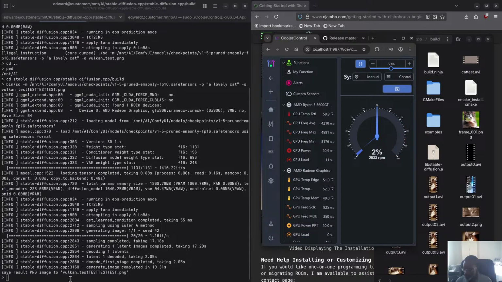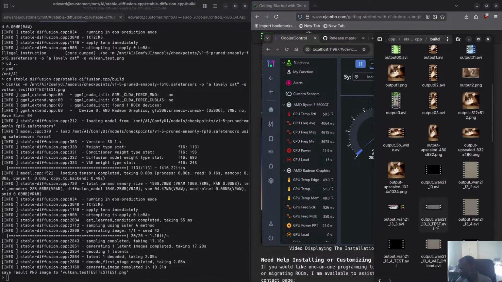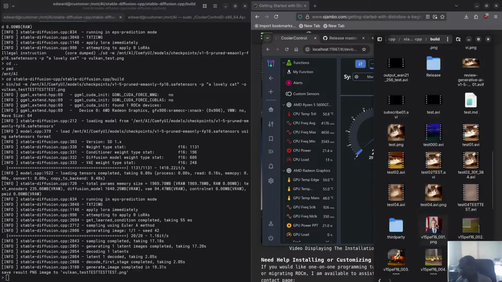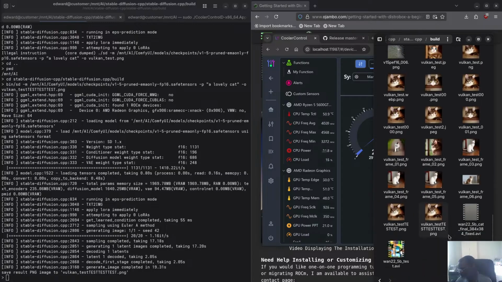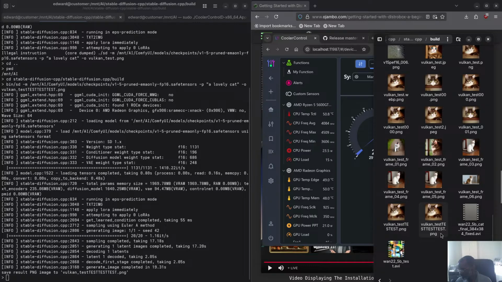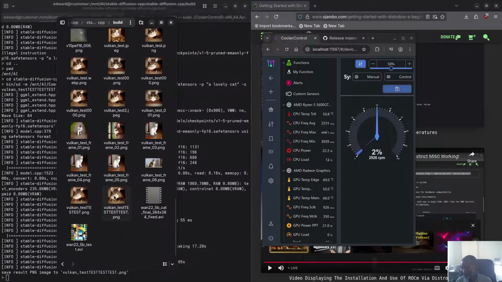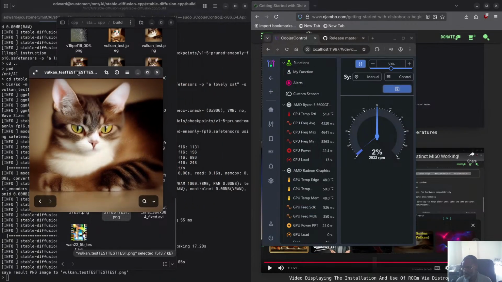Oh, it finished. You see, I was right. I said it's really fast. You see, when it uses the GPU, it's fast, just like that. This is what I was trying to tell you guys. When you see it found it. So I don't know if this one is black. If this one is black, I will definitely, for tonight's tutorial, revert back to a previous version. So let's look for Vulkan. Hopefully it's not a black image. If it's a black image, we know something is wrong. Yeah, see, it came out fine. Remember, I put test, 3 of them. This is the image here, and you see how fast it was, right? So here it is. This is the image, and that's the result, as you can see here.